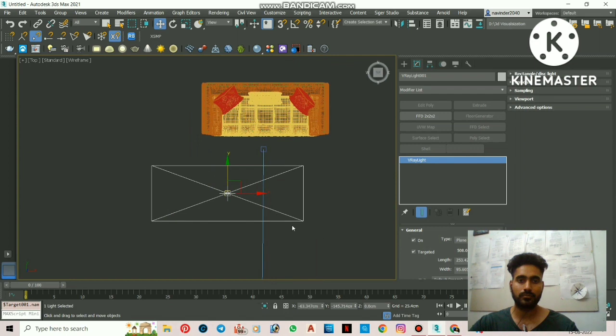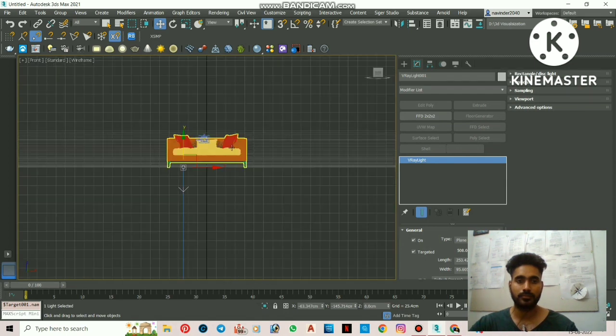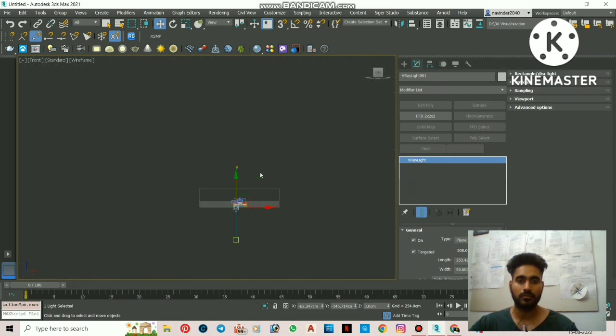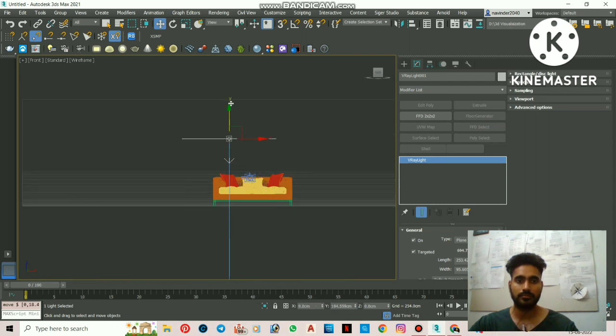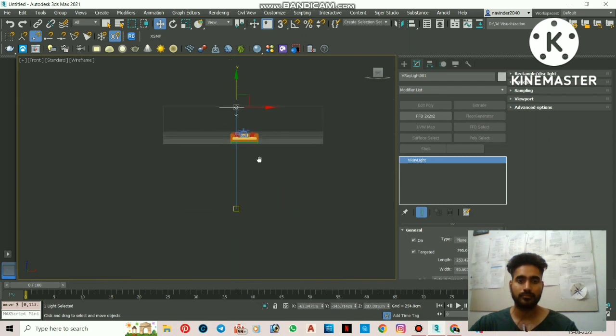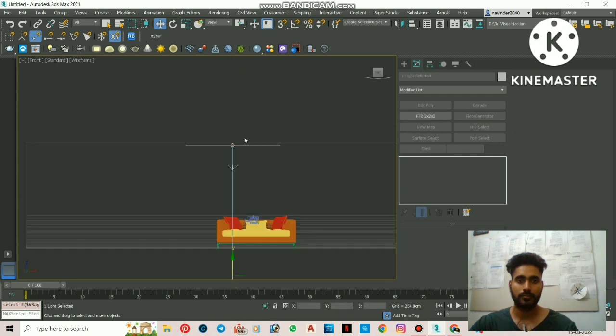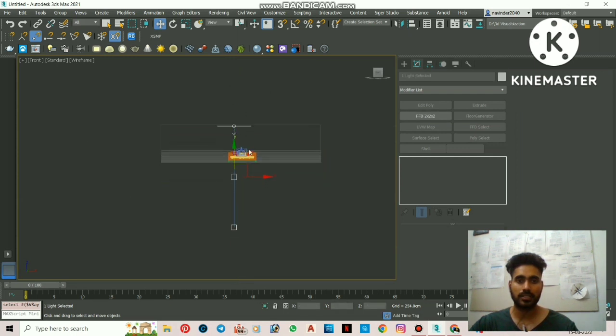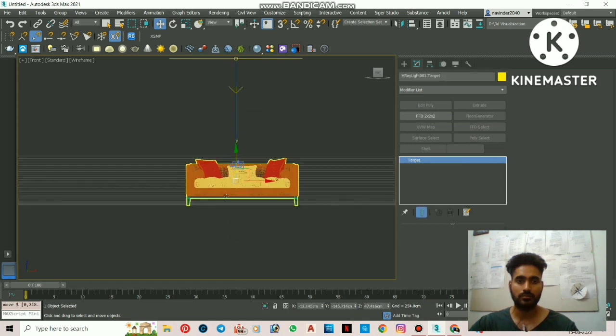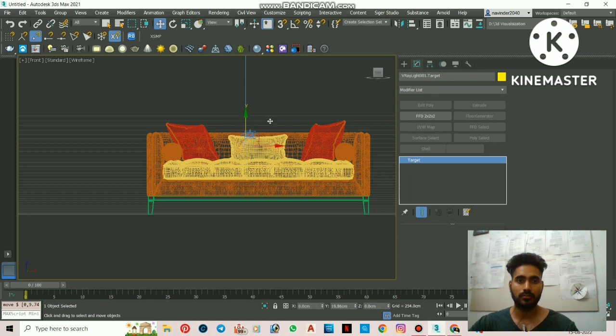Go to the front view and move it upward. Press the Ctrl button and select both of the options and move the target toward the model.